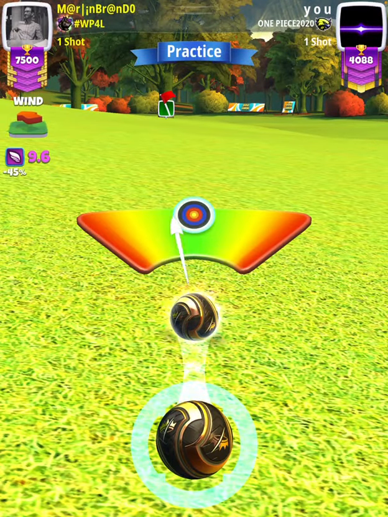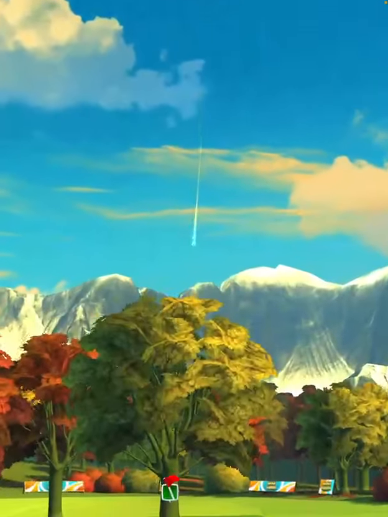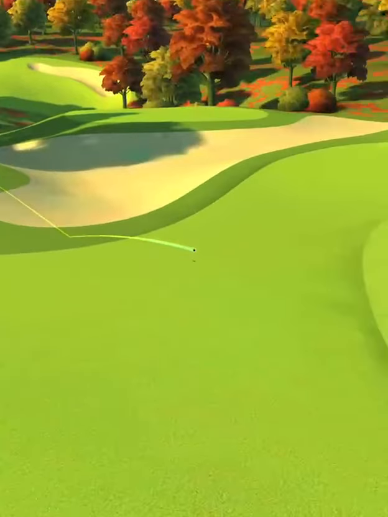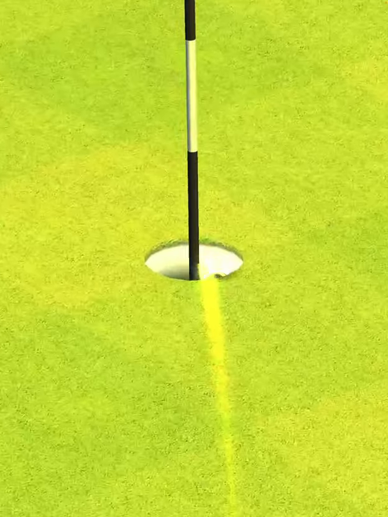Do not forget to apply underpower as you will miss the green and probably end up in the rough beyond the green. We hit perfect. We're going to land in the rough, roll onto the green, and drop center cup for the eagle.